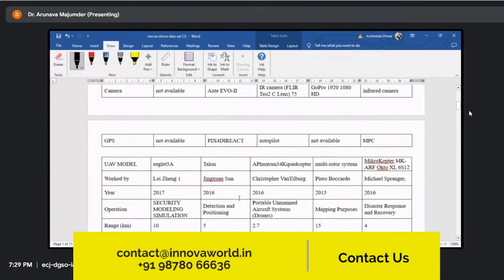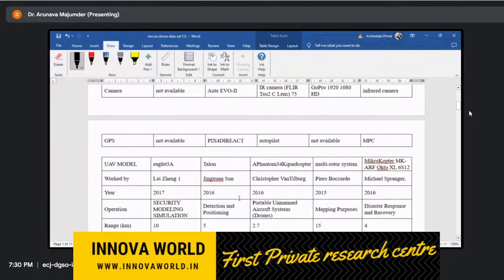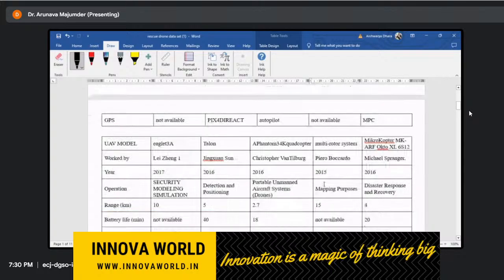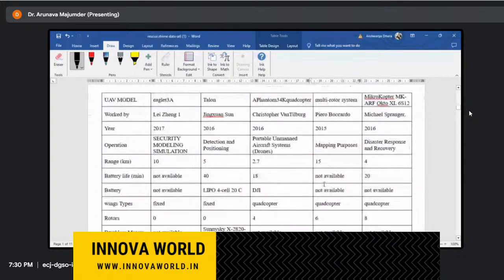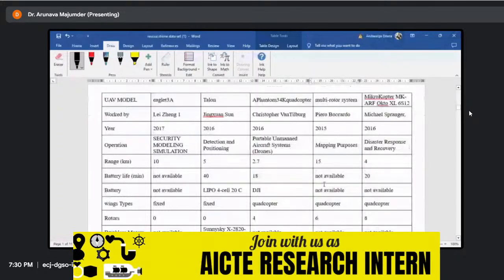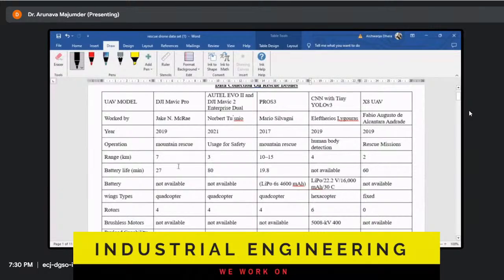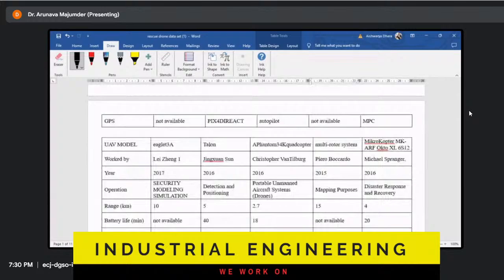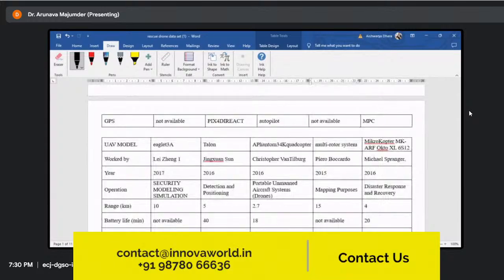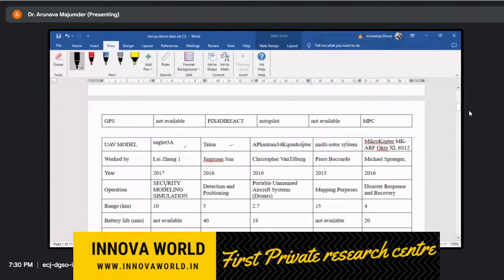You can also add these tables together and increase the number of models. In the first table there are 5 models, and in the second table also 5 models. So in total, 10 models.